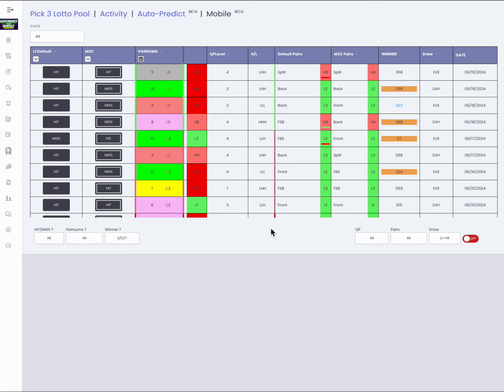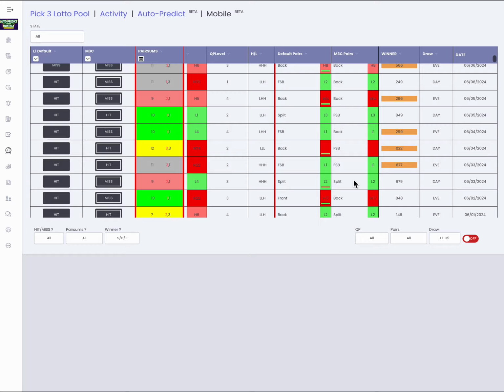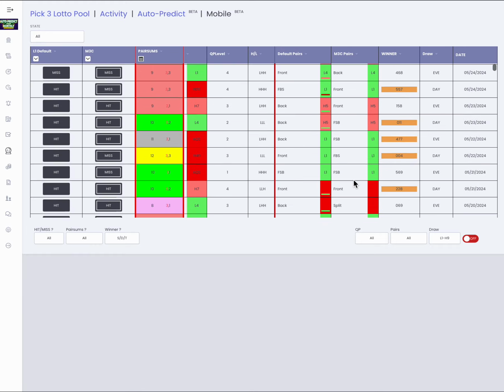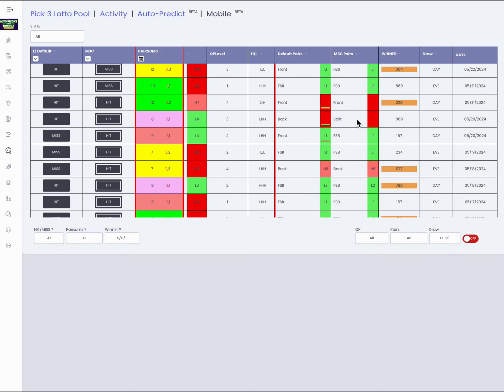Okay, so let me show you first what we've done. First, we modified the quick pick levels. Everything's correct here. Okay, and then the next thing we did was revise the data sets, the missing data sets. You saw some entries that were missing, right? Because the collection of the data sets would be outside what we were collecting the information from. For example, the data sets contain pairs of past winners, right? And it goes so far back, like a few months back, 6 months back or whatever.